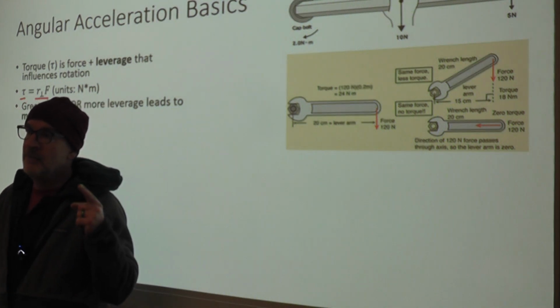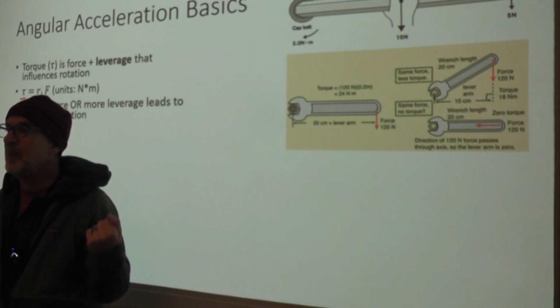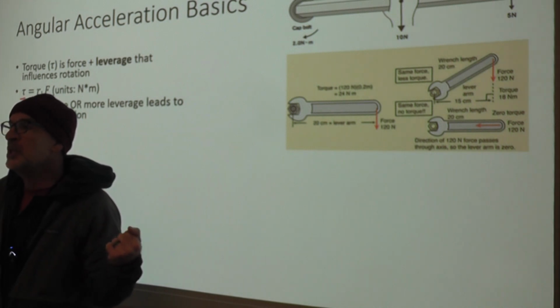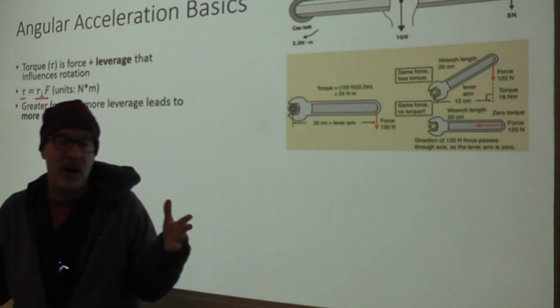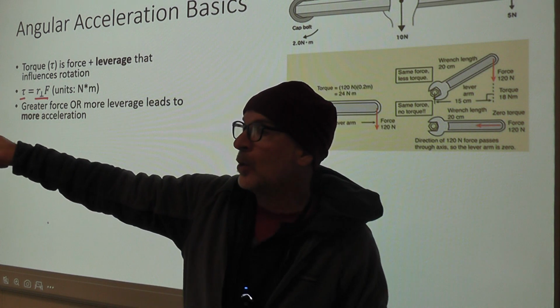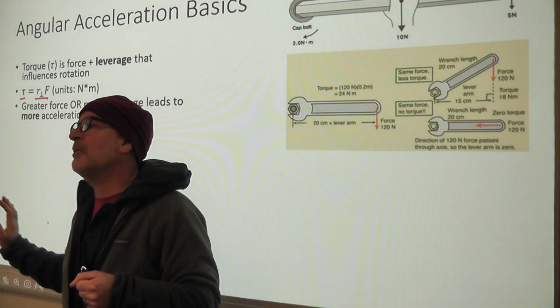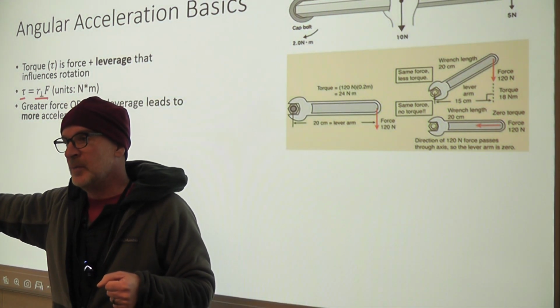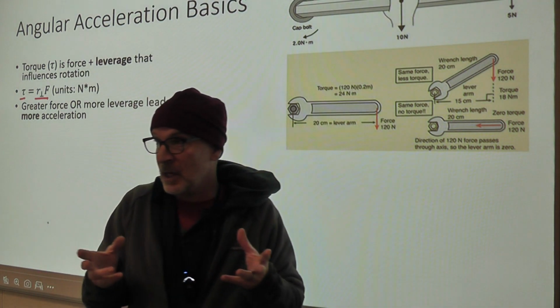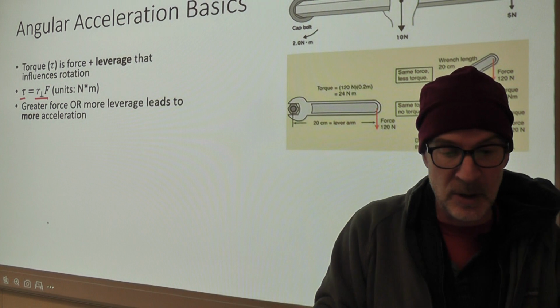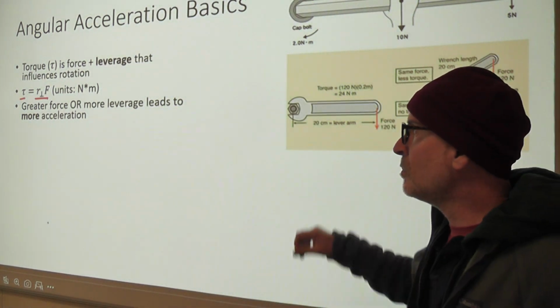Leverage takes advantage of the fact that in general, people think it's easier to push things far than to apply a large force. It's a trade-off. Leverage is a trade-off. If I want to open that door quickly, I have to move my hand farther if I push farther from the center of rotation. Sometimes it's easier to move a shorter distance, so sometimes we do that as well.